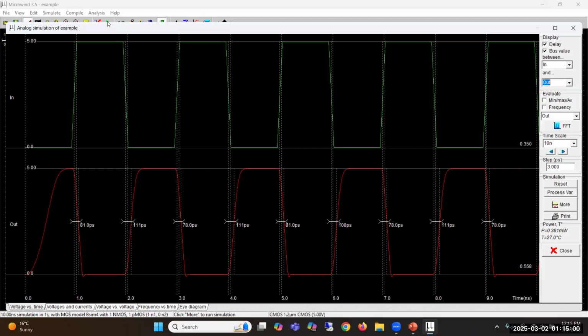Yeah, you see the times. Make 0. The simulation is taking a long time.